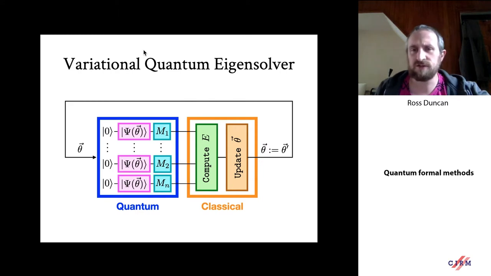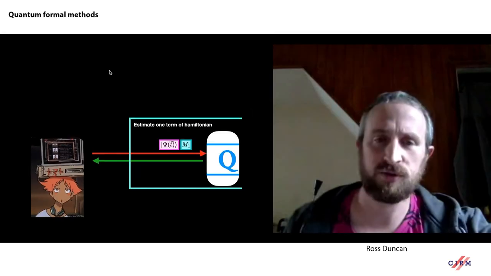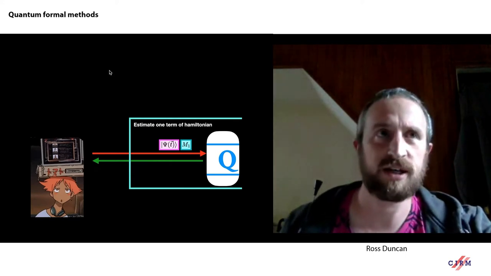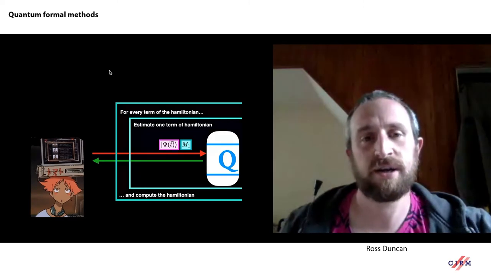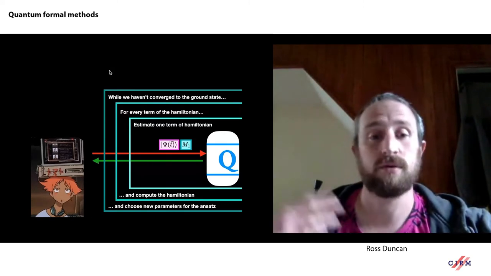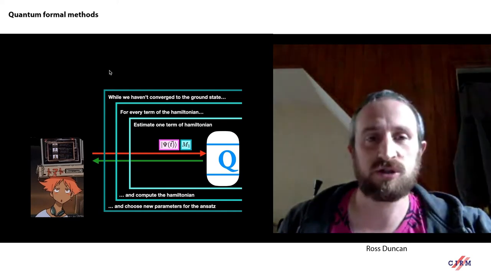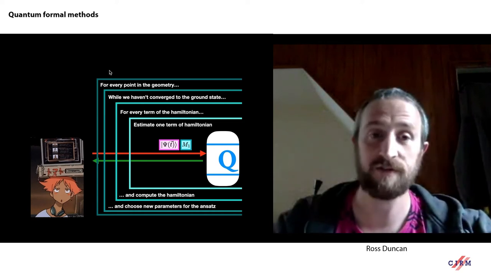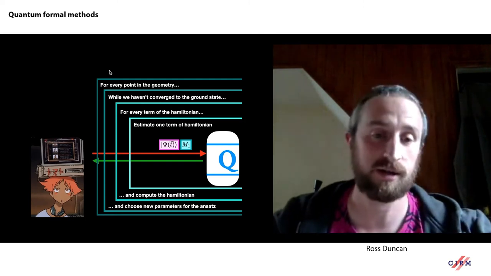Okay, so if we zoom out a little bit, we can see that the inner loop is to say, I want to estimate one term of the Hamiltonian. So I'm going to run the ansatz with fixed parameters, a single measurement, a whole bunch of times to get some statistics. But actually, I'm going to do that for every term of the Hamiltonian. And then once I've got an estimate for every term, I can compute the energy. But if I haven't converged yet, then I'm going to update my ansatz parameters and repeat that loop. And often in these problems, we're not just looking at a single configuration of the molecule. We'll probably be scanning over the geometry of this object to try and find the large scale configuration that it is most energetically prone to settle into.